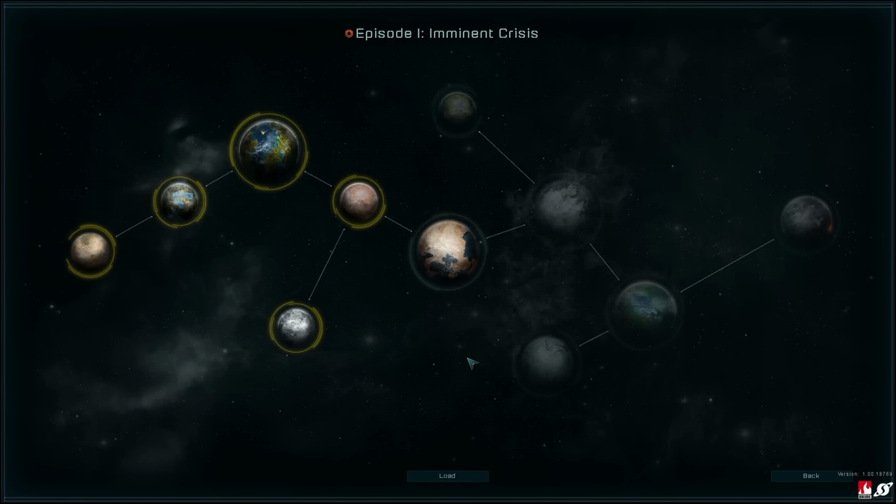Hello guys and welcome to mission 6 of Ashes of the Singularity, episode 1, Imminent Crisis, Ascendancy Wars. Yeah, it's a long name for a title. Basically, this could have been mission 5 or mission 6. I chose it to be mission 6 for me, in my way of doing the campaign.